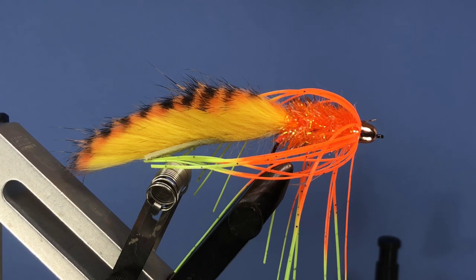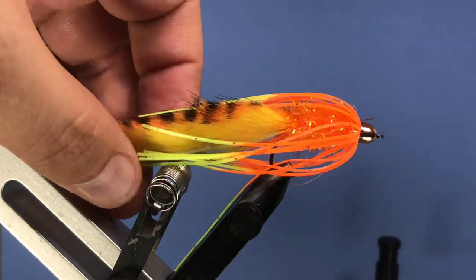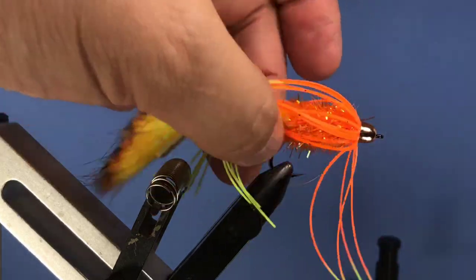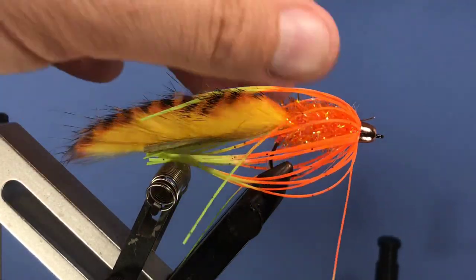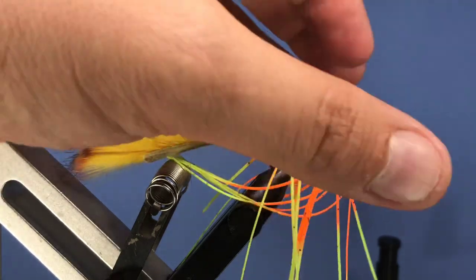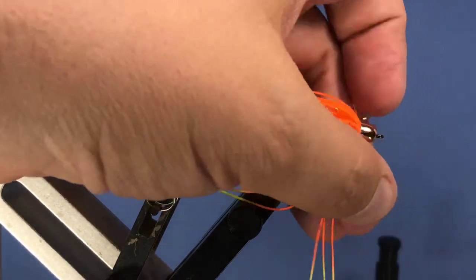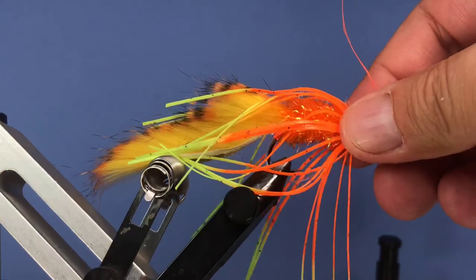Hey threadheads, Darren here, welcome back to another fly tying tutorial. Today we're going to be tying something that kind of has two names — it can go by bass crawler or the glory bass. These have both been developed independently and came out to the same pattern. The bass crawler is a pattern from Jim Green, and the variation with a thread head instead of a cone is referred to as Wise Gerber's Glory Bass, created by Greg Weisberger. That's all the history — let's get started.